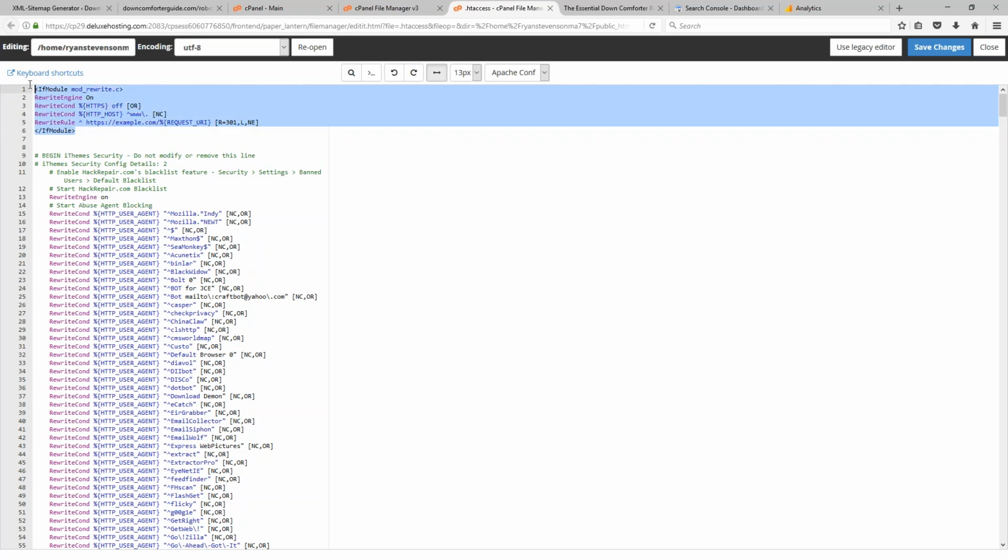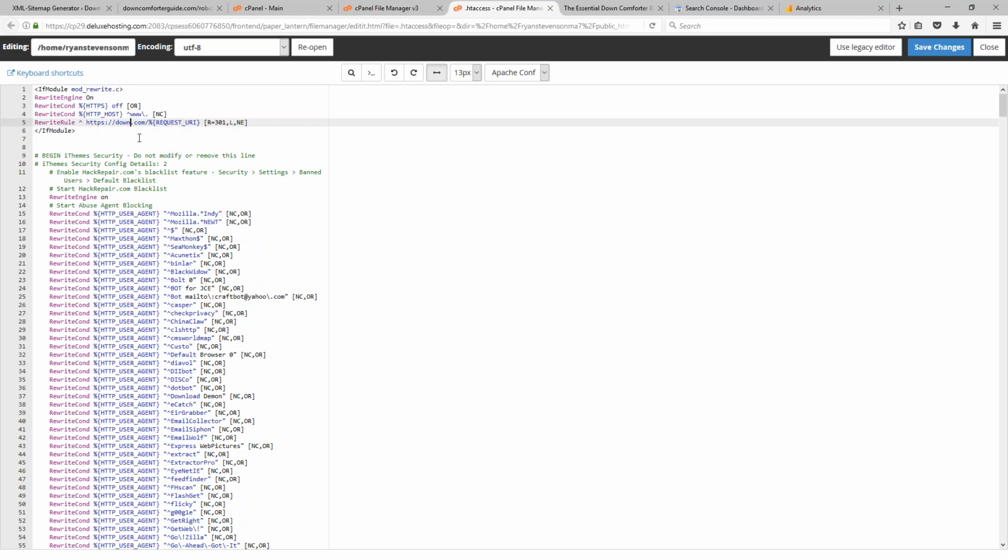Now, this code that I've provided for you guys, you simply copy and paste into this file with one exception. Right here on this second to last line, you can see the domain name example.com.